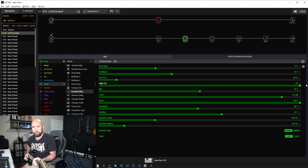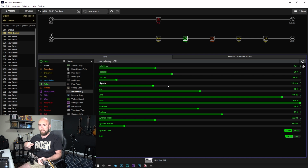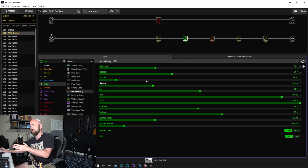Whereas if I go up much higher, we have all that high end back in there. Now the thing about that is it doesn't affect the unaffected signal. My tone stays the same, right? And same thing with the low cut, so we can move that way up and just really sculpt the sound of our repeats, okay? So that's a nice feature on here if you want to give it more of a lo-fi muffled sound to it, right? The mix is pretty self-explanatory.